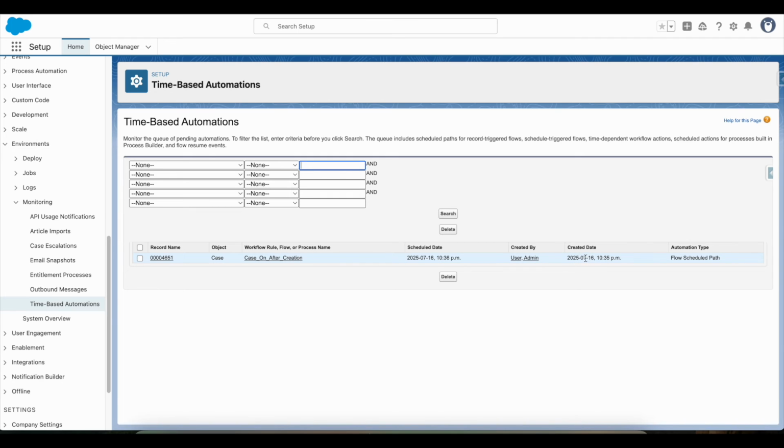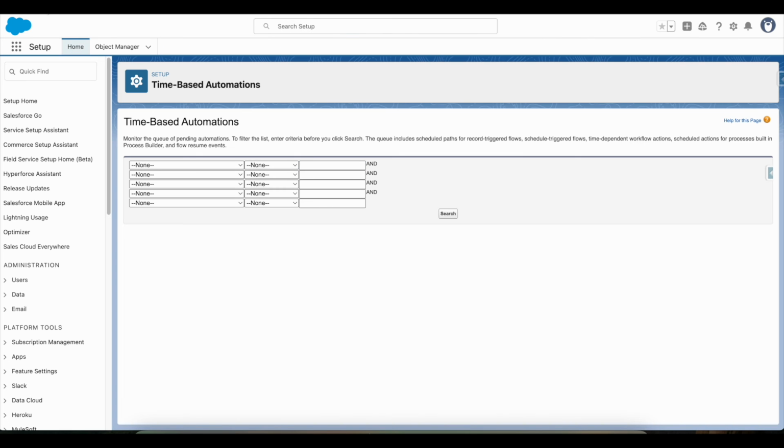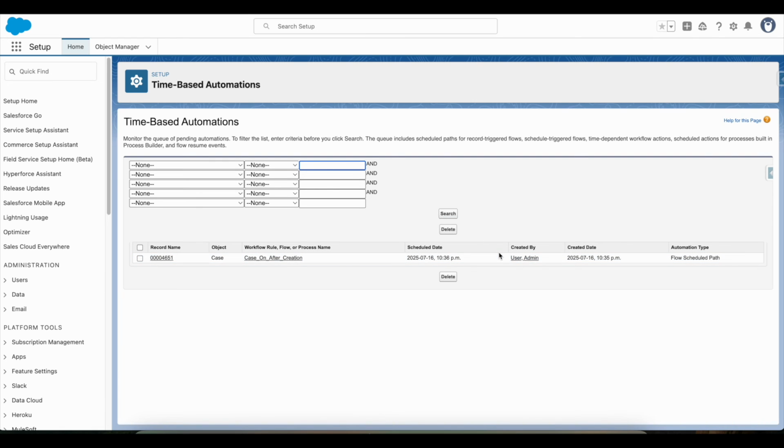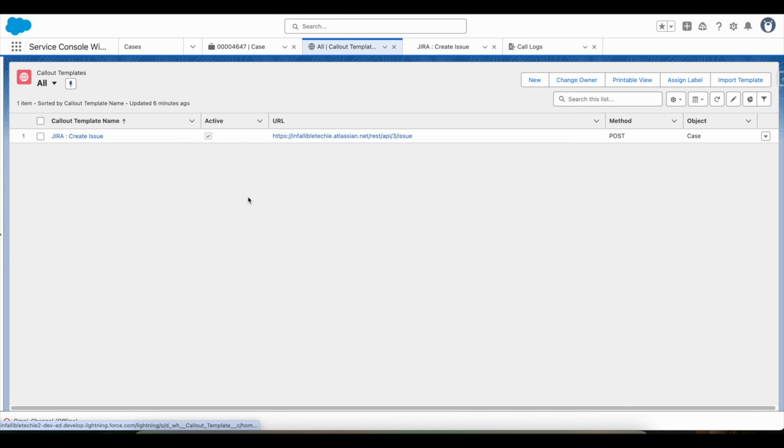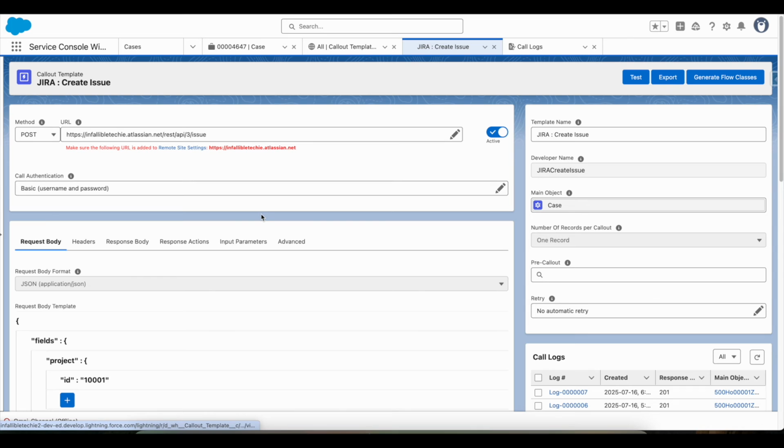So it is saying that on 16th July 2025 at 10:35 p.m. it will get executed. So let's search it again and see whether it is still there. Okay, it is still there, so we have to wait so that it gets executed. When this gets executed, it will invoke the Apex class, which will invoke this callout template to create a JIRA ticket.